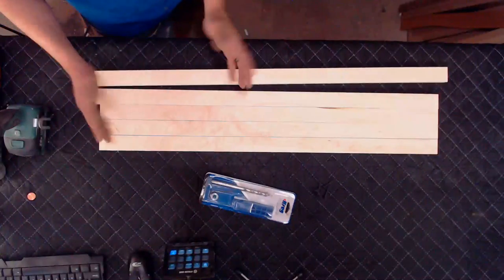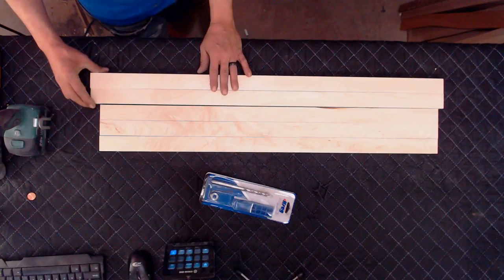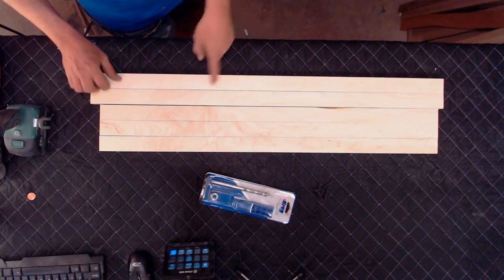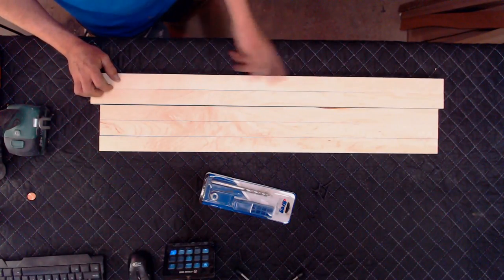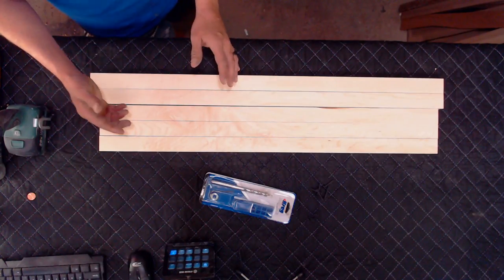So this is our face frame. This is our stiles and rails. So you measure everything out beforehand. Our stiles are our longer ones. They're the ones that are going to be going up and down along the cabinet, and then our rails go left and right, so they'll be joining into it with a pocket screw.